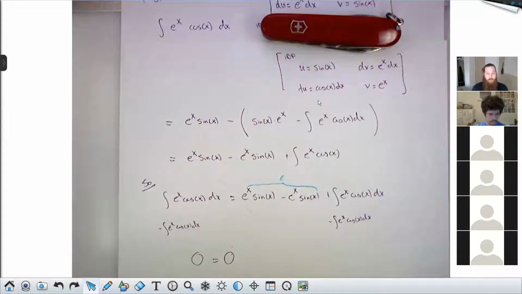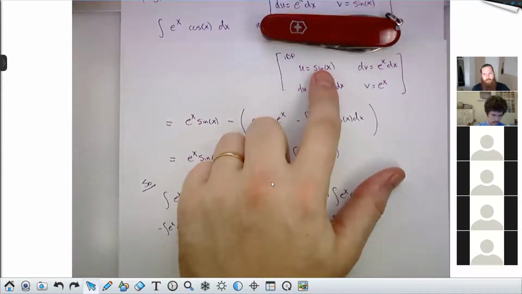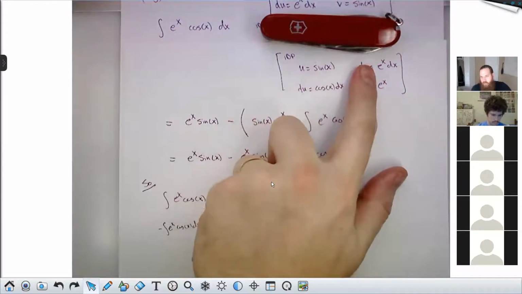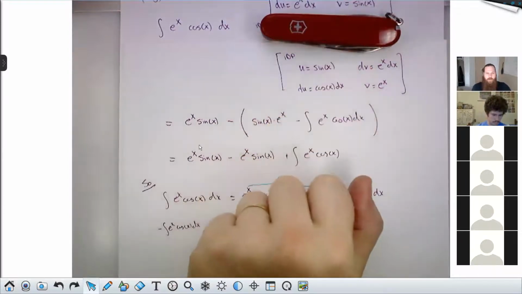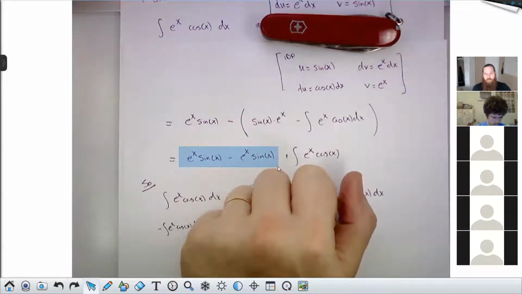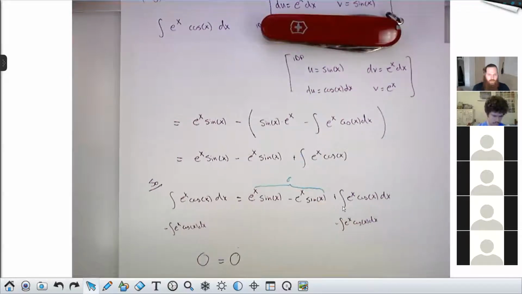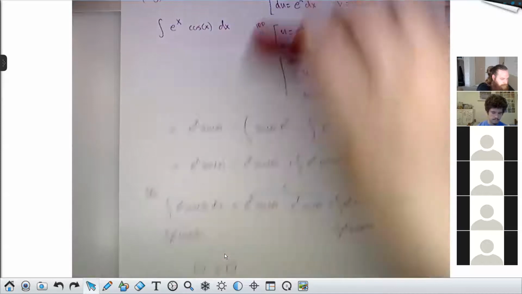And this is a remarkably common mistake. You might be looking at this saying, I would never mess that up. Clearly this piece is 0, so I would recognize immediately that something went wrong. But if I start throwing some numbers in here, instead of sine x, I call this sine of 2x, and instead of e to the x, I give you e to the negative 5x, then these coefficients are actually going to be different. They'll be different enough that you probably won't spot that this is 0 right away. And the coefficient here will be different. So you might not be able to see immediately that what you've done is eat your own tail. So yeah, don't do that.